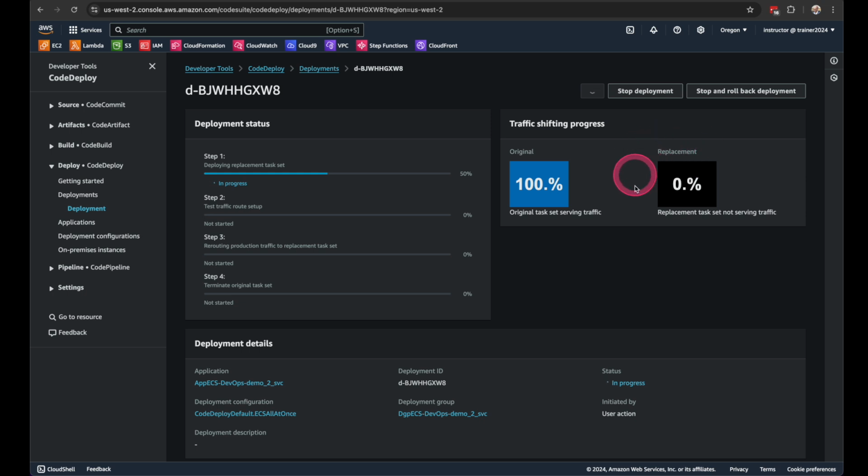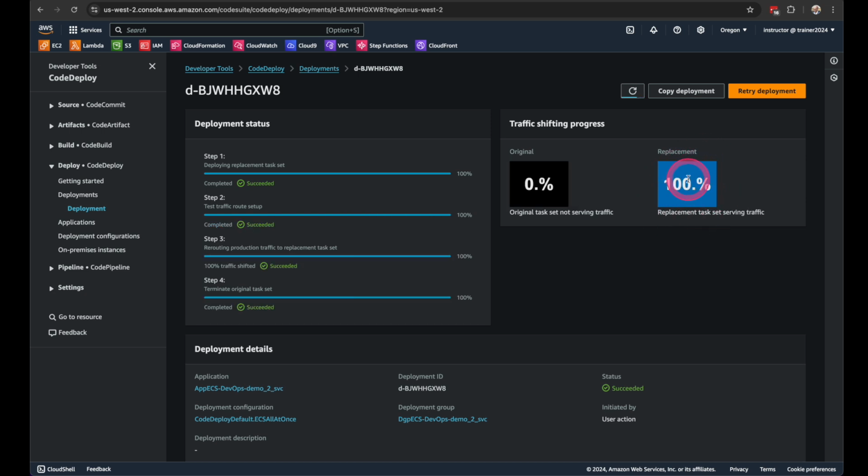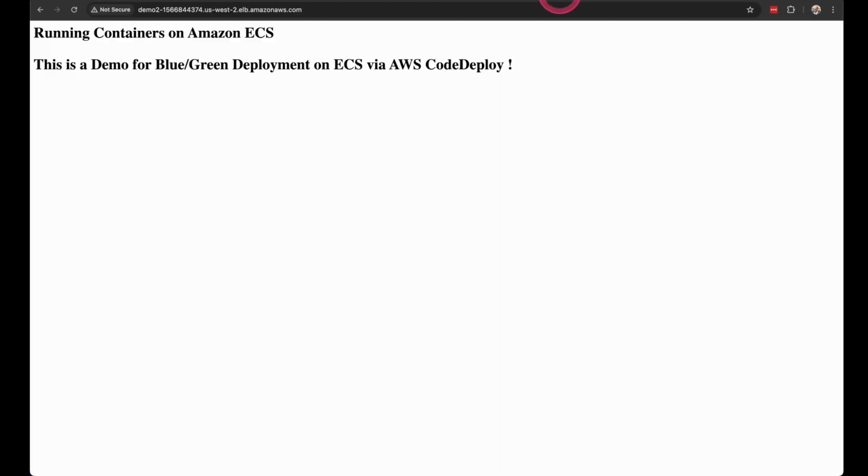And now after this task has been deployed as a replacement one, it will then move the traffic immediately onto the other side. You can see it's progressing quite nicely with all of that. Now that has been done and switched over. I don't do any checks anyway, because that would waste time, because normally you can specify how long you want the rerouting of traffic to take and so on and so forth. So with that done, we should expect to see a new one with more exclamations.